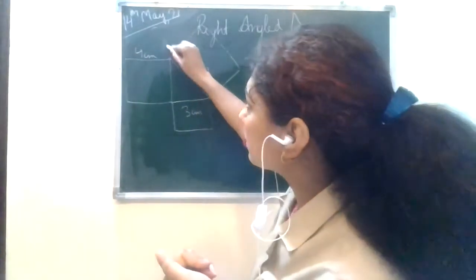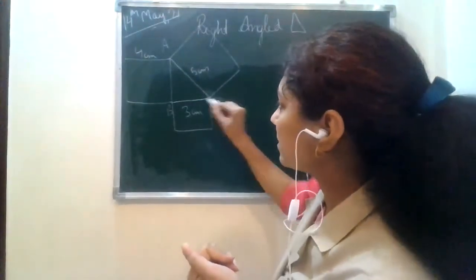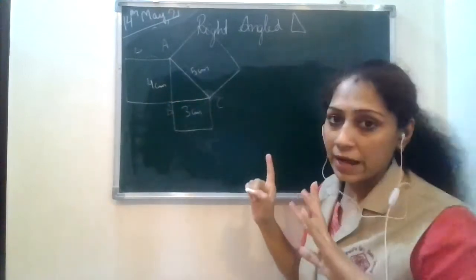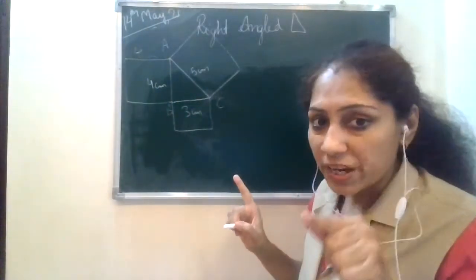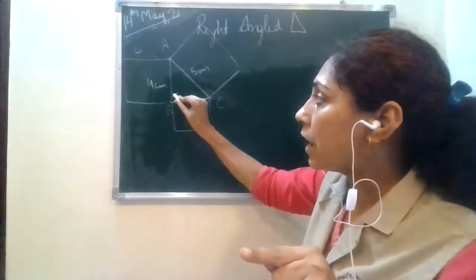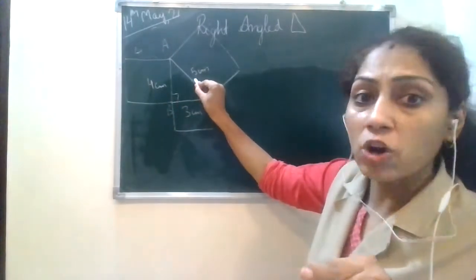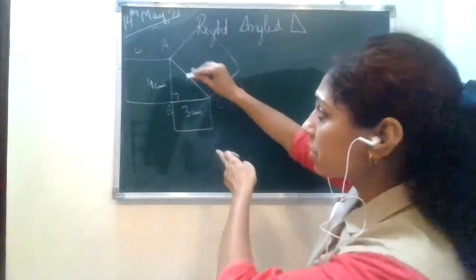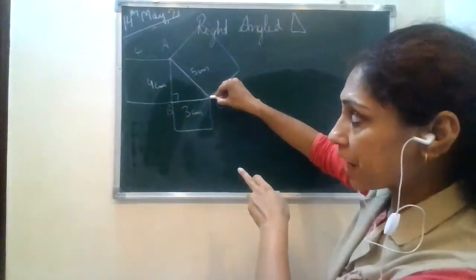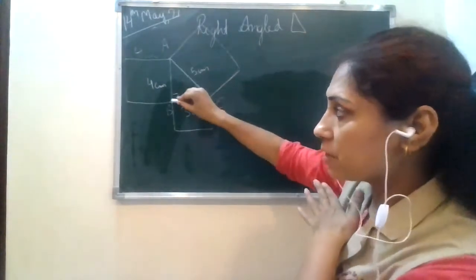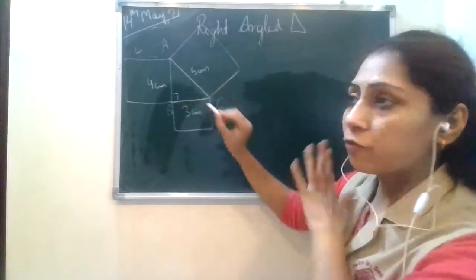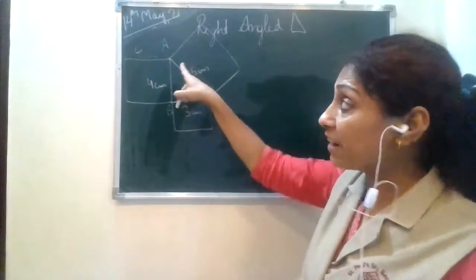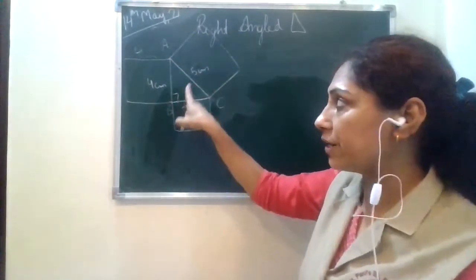Now I'm naming this triangle as A, B, and C. I'm writing 4 centimeter over here. You can write it anywhere. The way I told you, in order to make a right angle triangle, the side opposite to 90 degree is the longest side. Only then the figure is possible. So the 5 centimeter square I have kept over here, I made it the hypotenuse. This is 4 centimeters height and 3 centimeters. This 3 and 4 you can change also, it depends. You can swap 3 and 4 here and there. But 5 should be the longest side in front of your 90 degree.